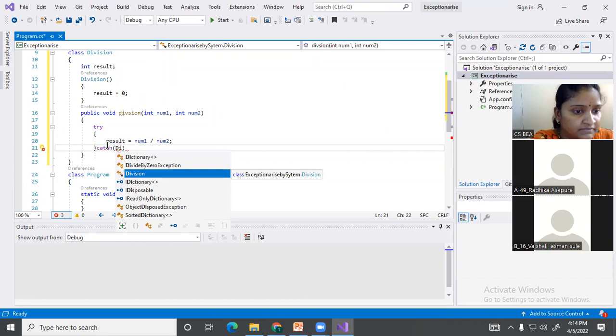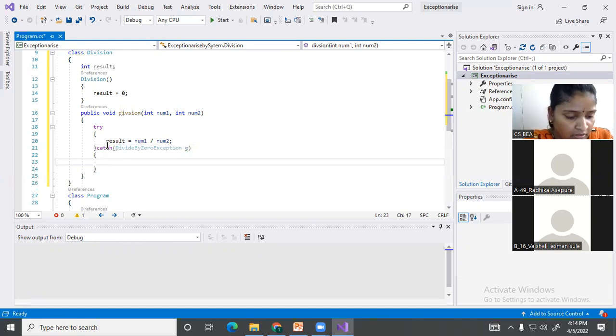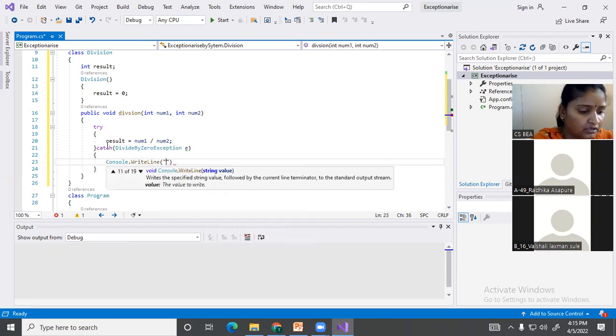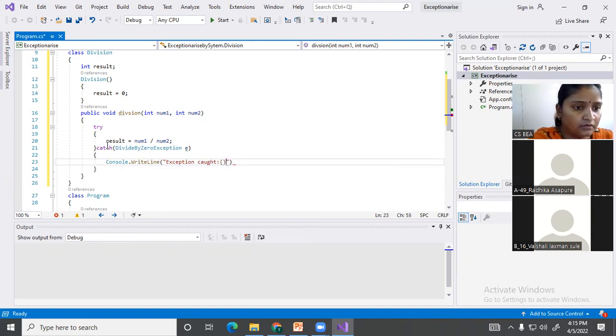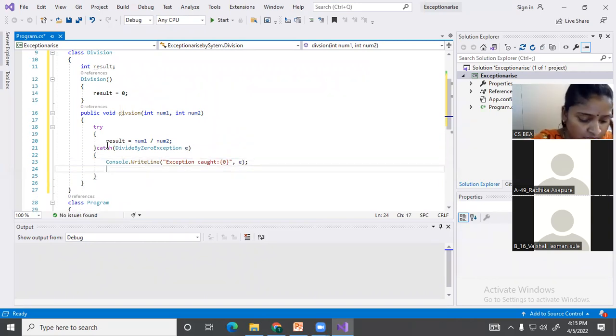So divide by 0 exception. It should be given as divide by 0. I am creating an object for it, and simply I will provide the console statement for it, that is condition exception. And it is not up to this.